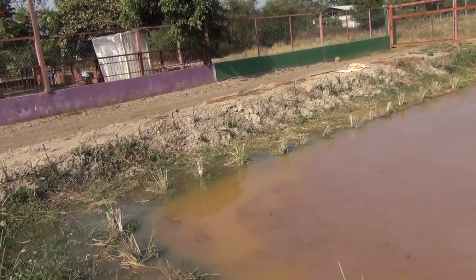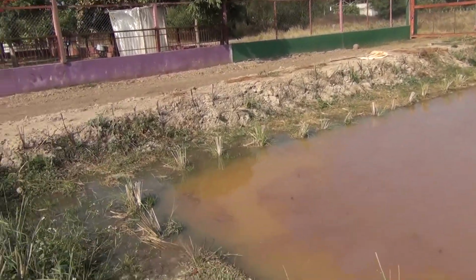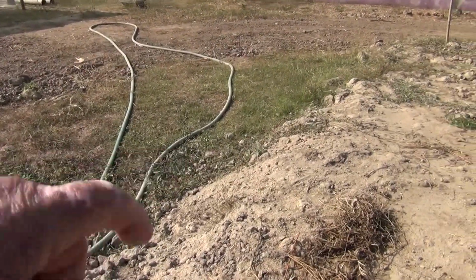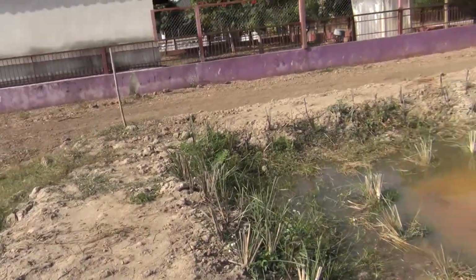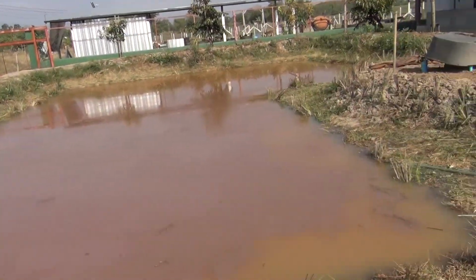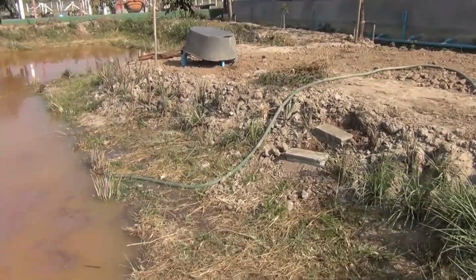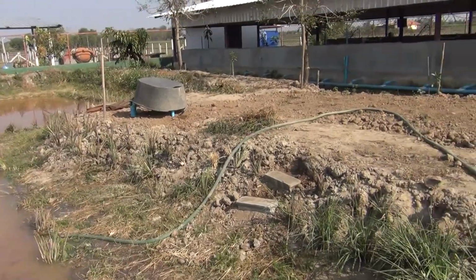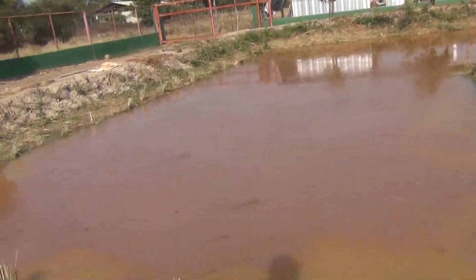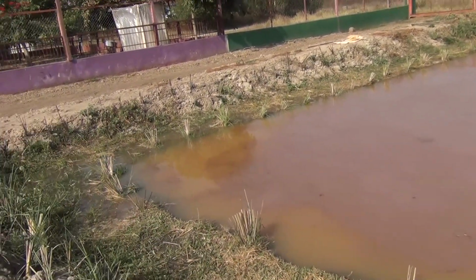And once the water comes all the way to the top and it holds water, then we'll see what it does as far as the water penetrating and coming out on this side. And the plan is that it doesn't. So when Woon put this powder stuff in there, I had her throw some up on the side here, so hopefully it will hold and the water will not penetrate this area here.